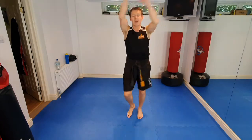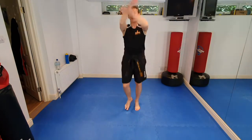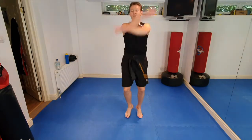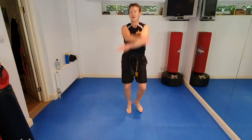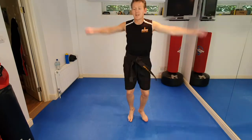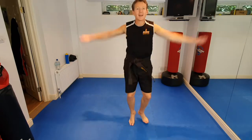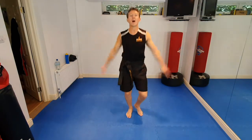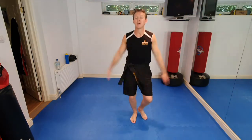10 and 9 and 8 and 7 and 6 and 5 and 4 and 3. Luke, you need to keep dancing. 1. Take those arms backwards. 10, 9, 8, 7, 6, 5, 4, 3, not on your knees.